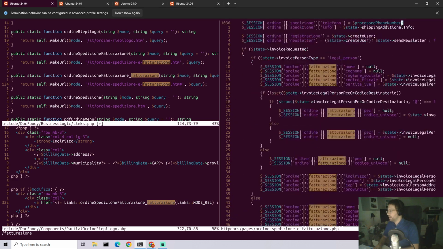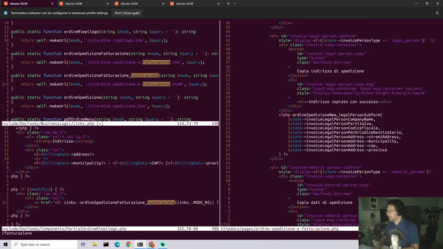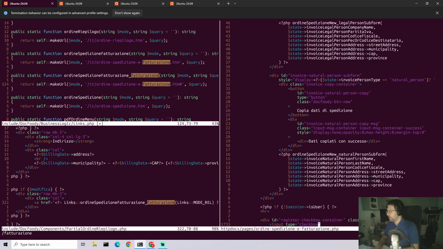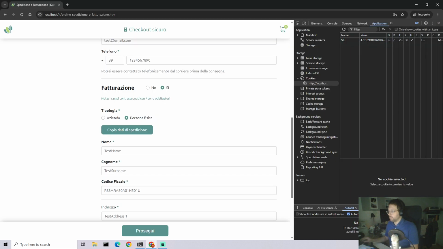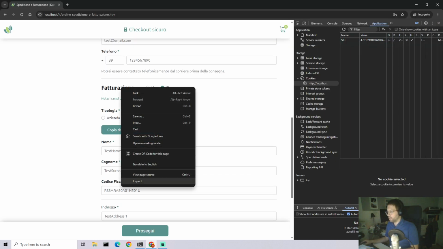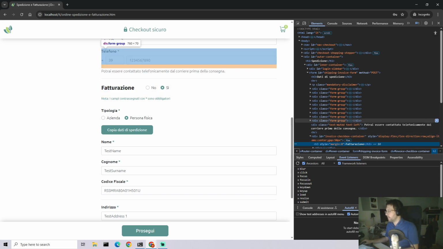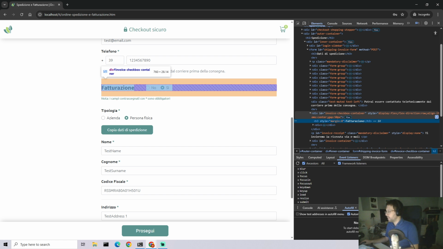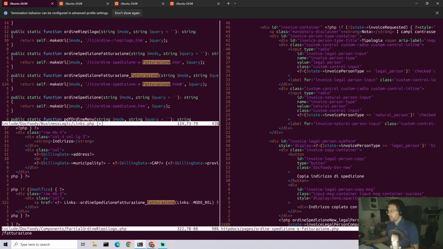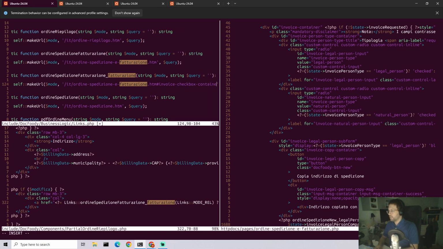The right ID I want to go to is down here, and I can do this and see that this div here, or even better, the container here, this is invoice checkbox container, which could be fine. Invoice checkbox container.